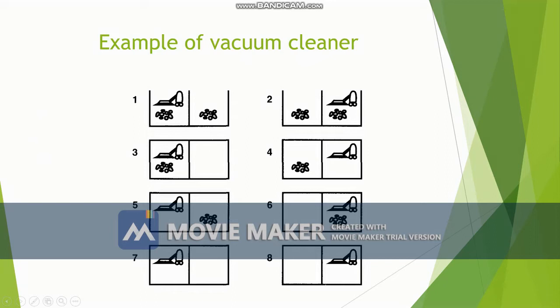Now we also know what action needs to be taken in order to reach the goal state. The vacuum cleaner needs to go to the right side and clean the environment. So the action to be taken is: move right and then clean. If that is done, then we can go to the goal state, which is state number 8. So in this example, we know the current state, and we know the actions that need to be taken to go to the next state. So it is an example of single state problem.